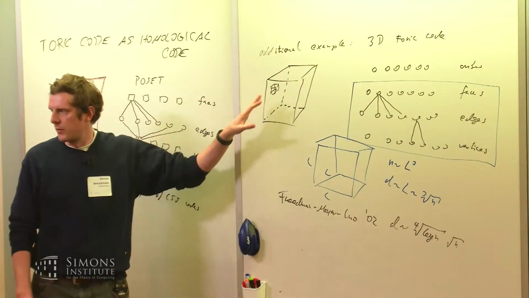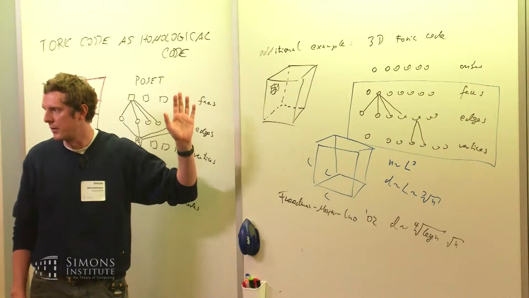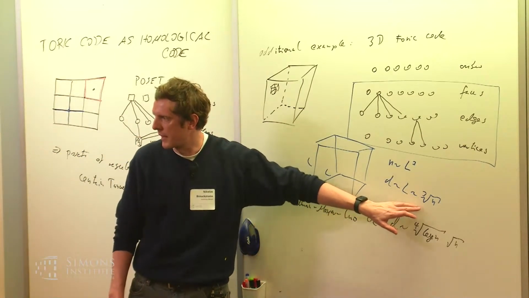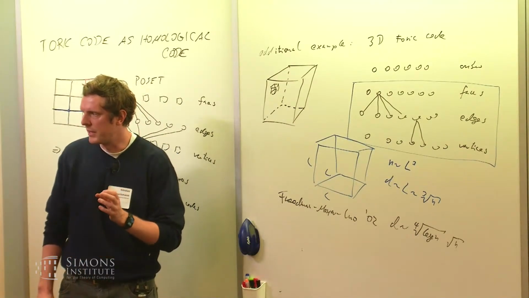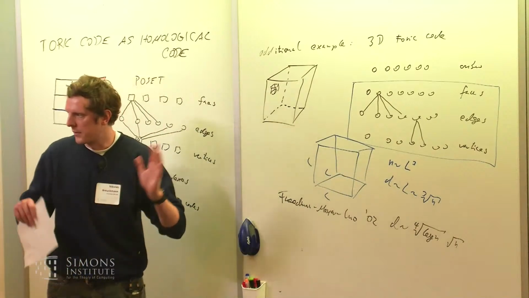There are other lattices you can tile the torus with, and then it does make a difference. But you never beat this. This is a global geometric property, so the subdivision won't really help you. Subdivision just tells you what the degree of the checks is, not so much the global properties.